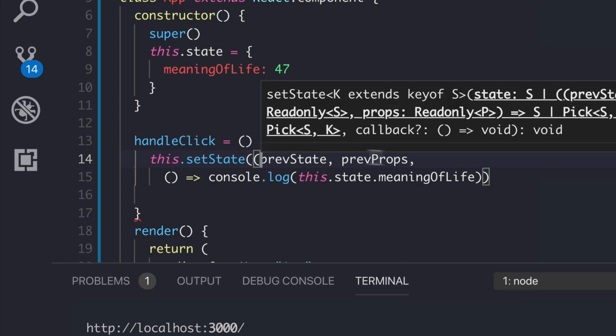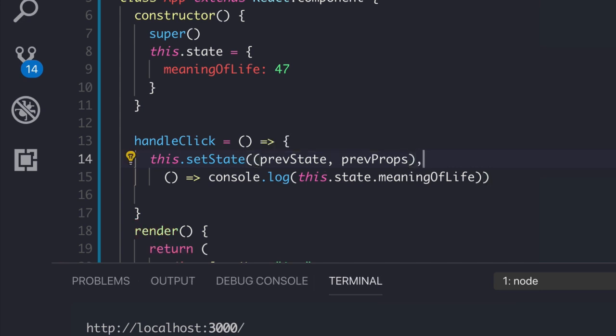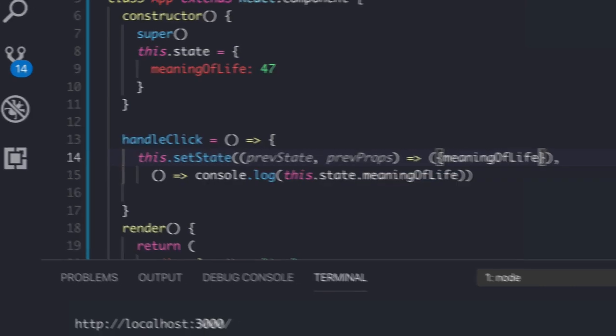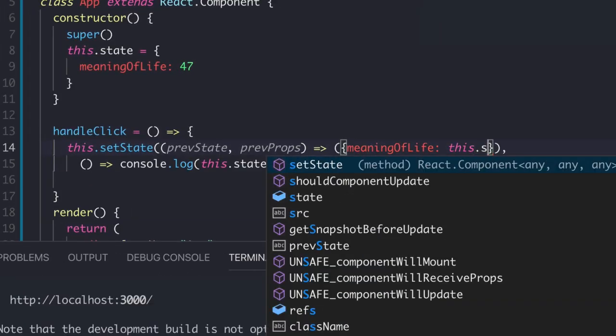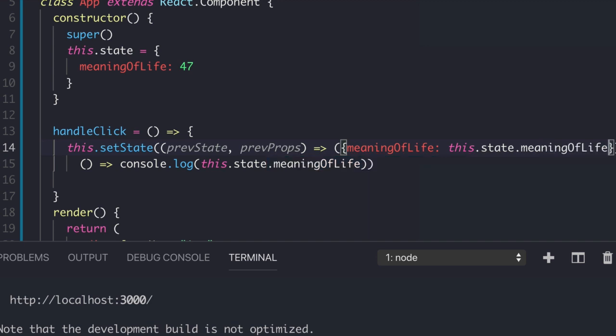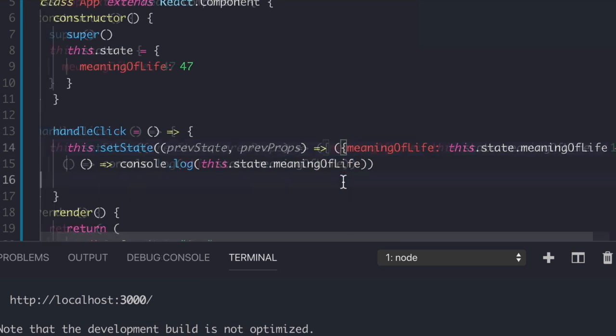So if I just wrap this in brackets, since these are the parameters, and we call this function, and in here, I do the exact same thing where we return an object. So I'm adding the brackets here so that I don't have to just type in return, so that we can actually return the object here. If I do this, I can say meaning of life and say this.state.meaning of life plus 1, just like that.